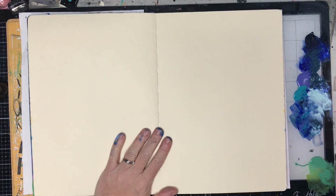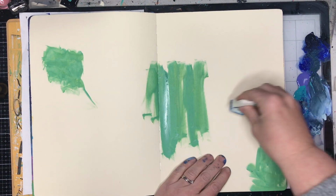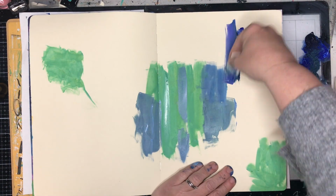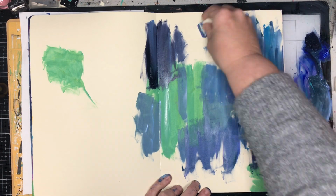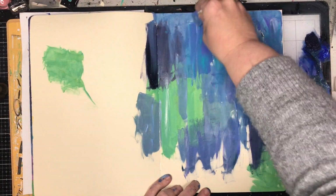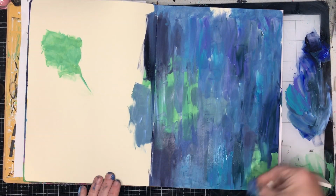Now, because I did have quite a lot of paint left down my palette, because I didn't know how much I was going to need, I'm going into my journal onto another page, and I'm just using it up. So I'm mixing all the colours, not worrying about what I'm doing, just creating a background that I know I can do something with in the future.